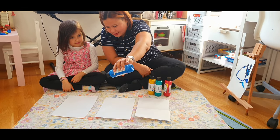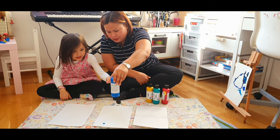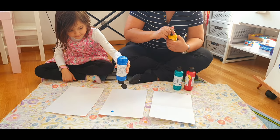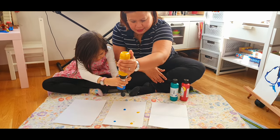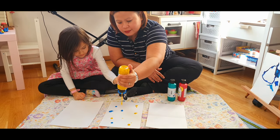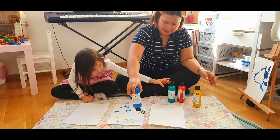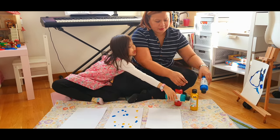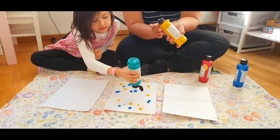First, I do this one. You have to do just a small drop. Do you want to do it yourself? Just put it everywhere. Put it somewhere. Green, blue, red, yellow. Should be a little bit.